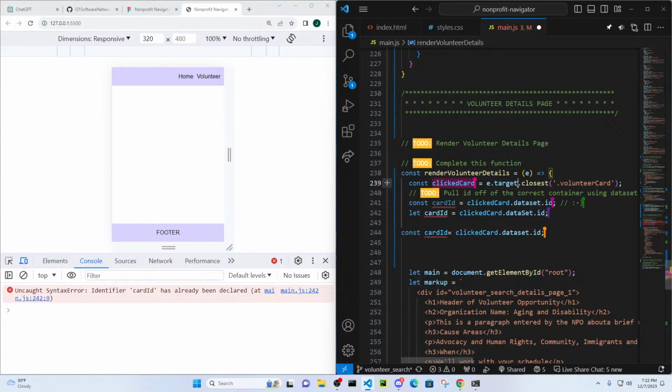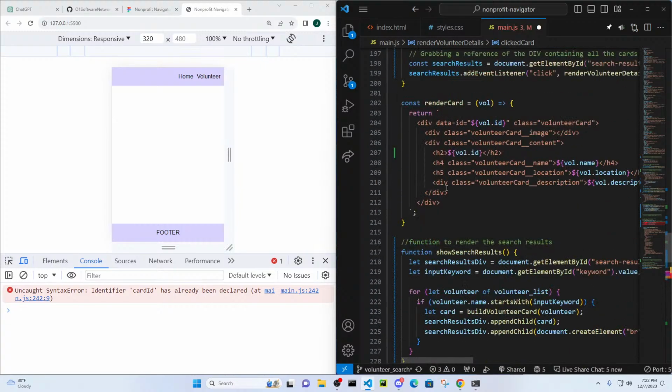That's the reason why we call closest, because e.target is not necessarily the element that we need. If we did e.target.id, it might just give us the ID of this element, which is not what we need. So e is the event object, and target is the element that we clicked on. We might have clicked the H4. If we just do e.target.id, it's going to give us the ID of this H4, but since there's no ID on this H4, only a class, it would return null.